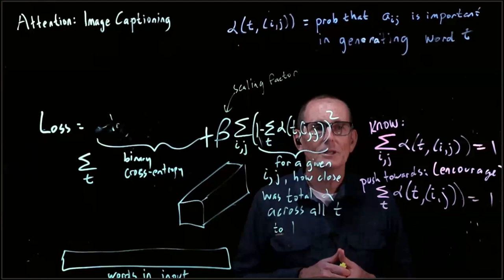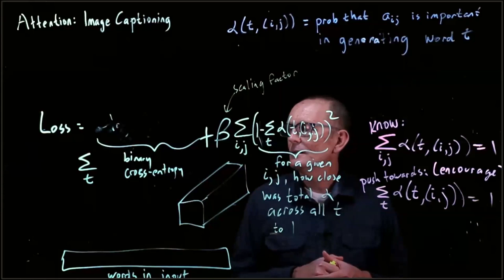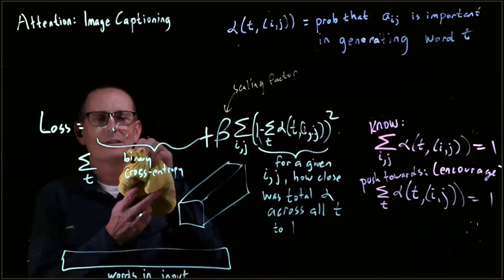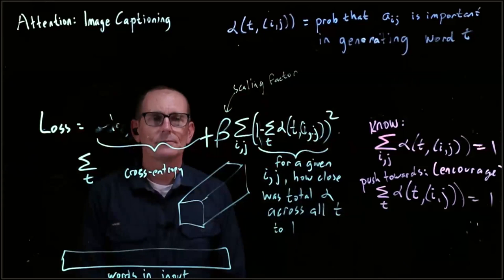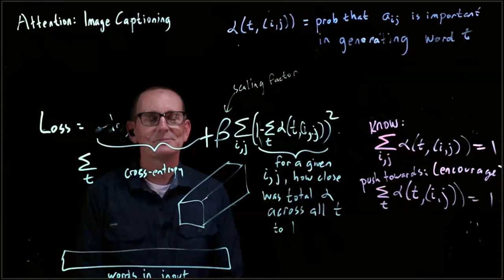Let me just back up a second. This looks good for everything but the word binary. What if I were to say cross entropy? Would that make more sense? I think my issue is that I was thinking binary cross entropy was used for just binary classes, and technically this is one of many classes, if we're thinking about categorizing it as one word. Let's just use the cross entropy.